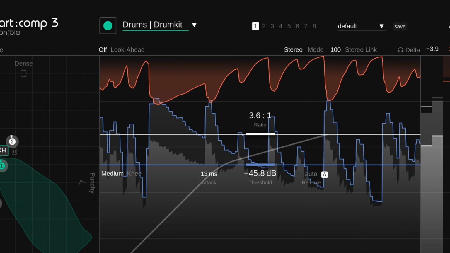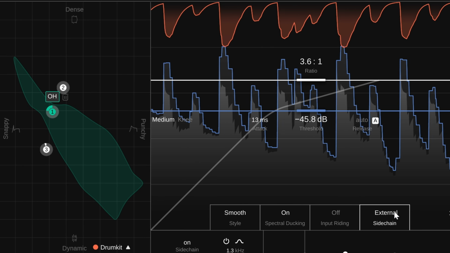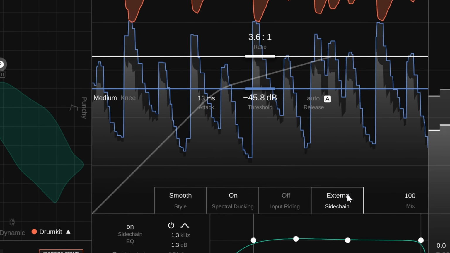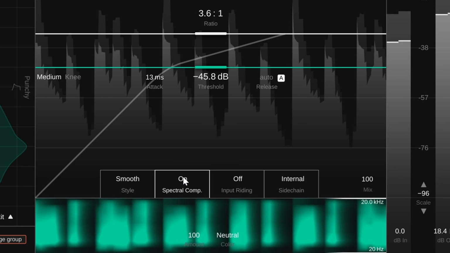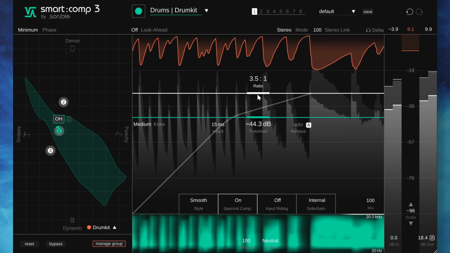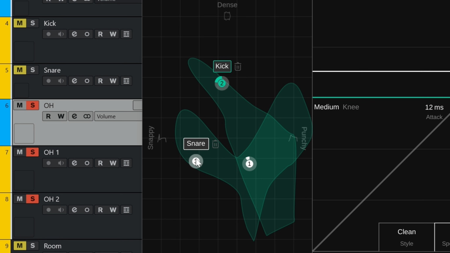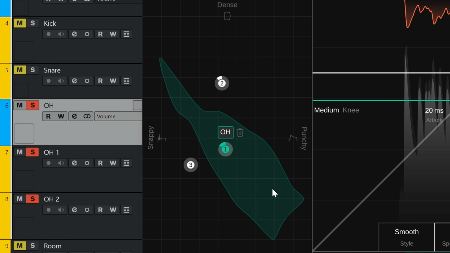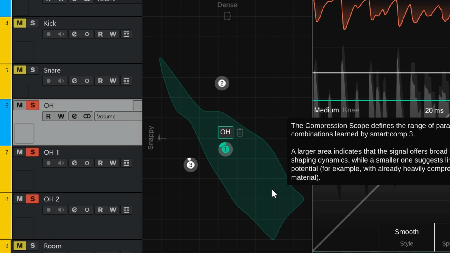Version 3 is an auto-learning compressor. It gives you all the controls you want and more from any compressor. And it can also do things like track spacer frequency ducking and Soothe to Gullfoss type of frequency smoothing. But I'd say with this version 3 the focus was on improving workflow and speed by, for instance, adding this new section with this green blob. We'll dive in what that actually does.